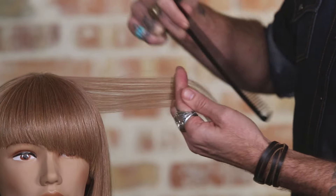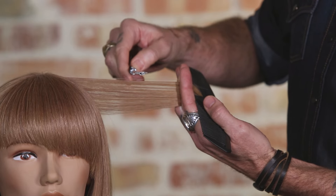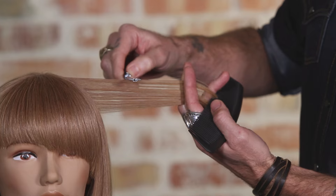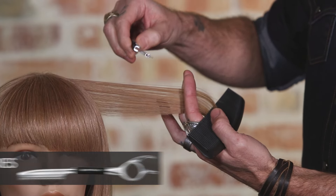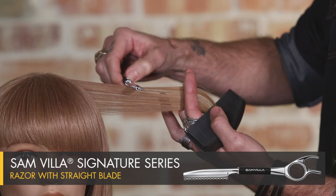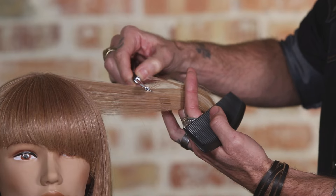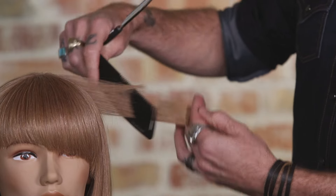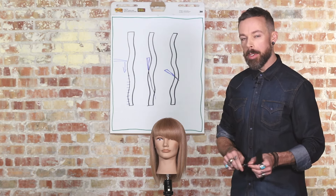So the most ideal position of the razor is at a nice angle. You can just take the blade and lay it flat against the head. One of the reasons we created a swiveling action on this razor is so that you do not have to change your wrist angle — all you have to do is rotate the blade slightly and now you're at a perfect angle to come through, remove the hair very easily without resulting in ends that are split-feeling or destroying the cuticle.